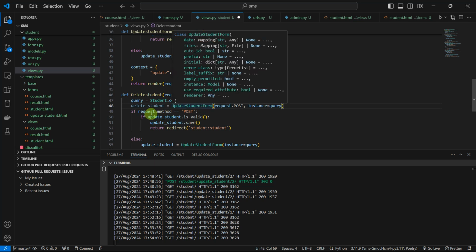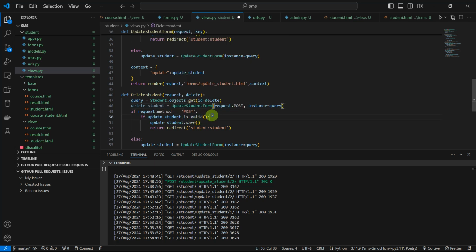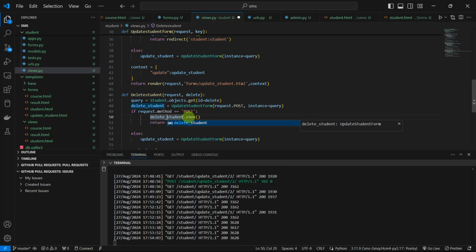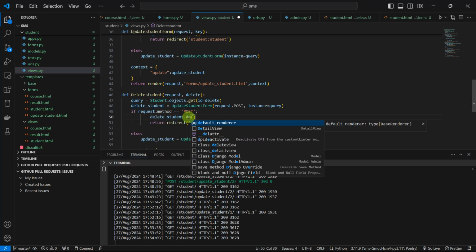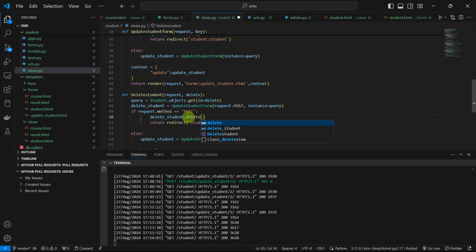I don't need to use the if is valid, because what I just want to do is delete. So instead of update student, I say delete student and .delete, and it does the delete for me. And what do I want it to do? Take me back to my student page. Basically that will be it.